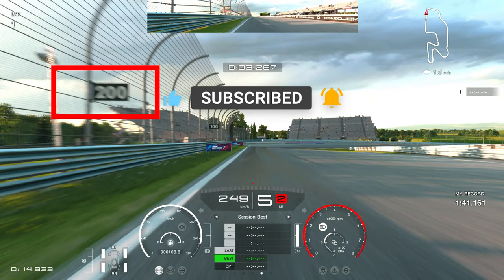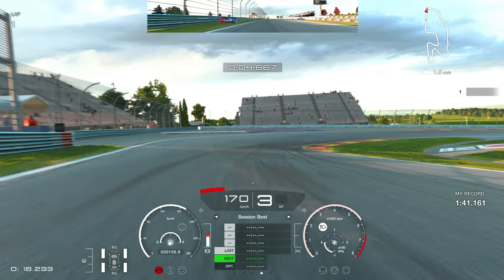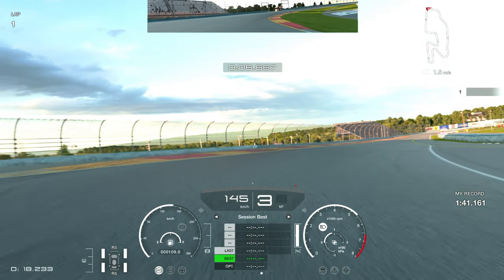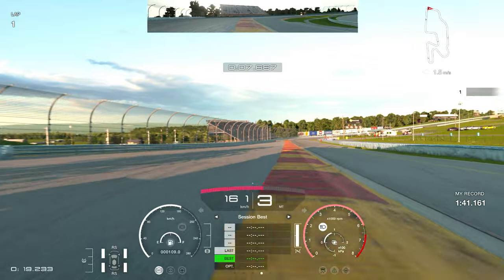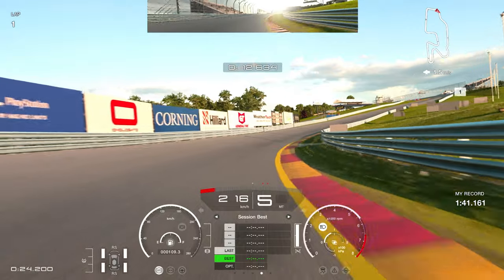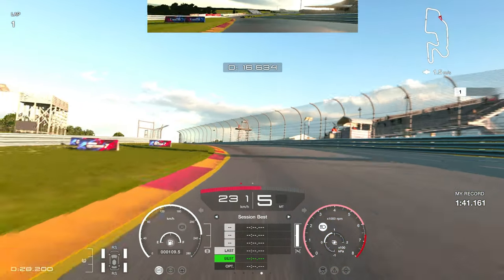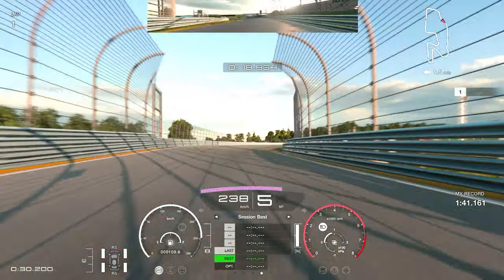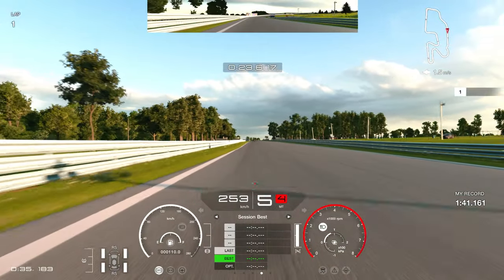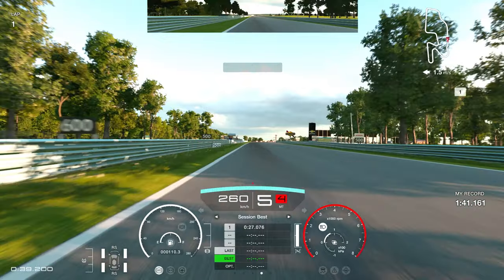The first braking point is the 200 meter sign. I try to brake in a straight line until I reach the second billboard on the left, using as little trail braking as possible because I want to carry speed. It's super important to take the widest possible entry so you can carry speed all the way down — it's not really a straight but you want to get the latest possible entry into the first turn.